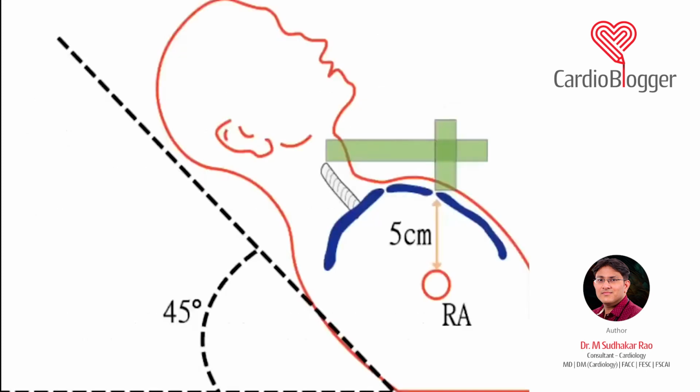Now, this is the thing which I told you. Take two scales. It is the most important. It is the vertical scale which is more important than the horizontal scale, and do not take the horizontal distance. The point at which the horizontal scale cuts the vertical scale is the height of JVP. So that is more important. Now, suppose in a 45 degree you are seeing a JVP pulsation and it is 6 centimeter above that sternum. That is the height on the vertical scale is 6 centimeter where it is cutting the horizontal. So you should add 6 plus 5, that is 11 centimeter.